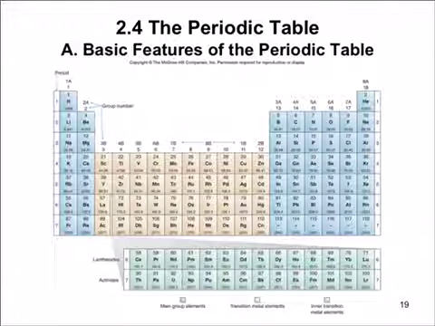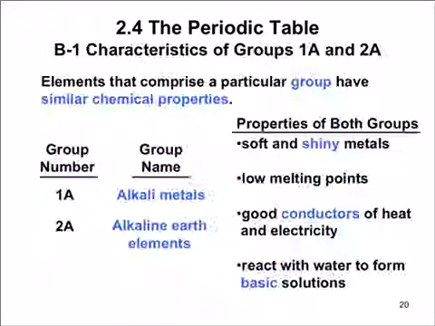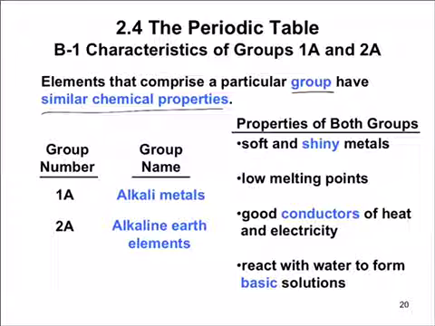So we have the period numbers here, 1 through 7, and our group numbers, like 2A and 3B. So main group elements, transition elements. Now, some of these groups or families are going to have names that you're going to need to know, okay? And each element in a group is going to have similar chemical properties. The reason for that is they're in the same family.